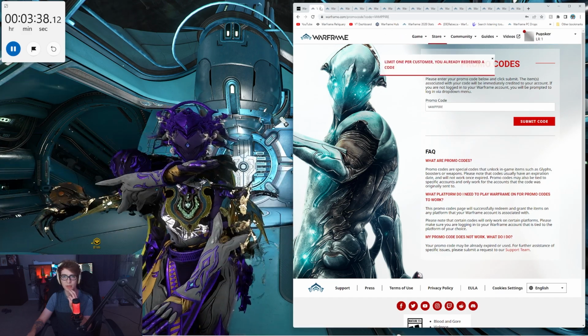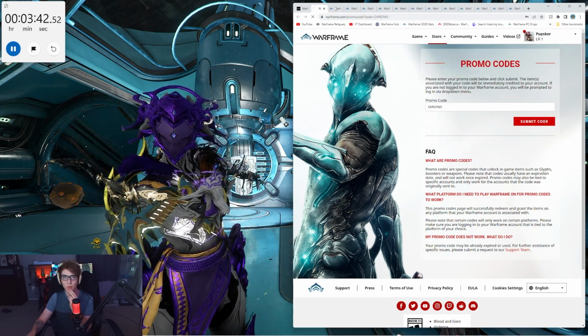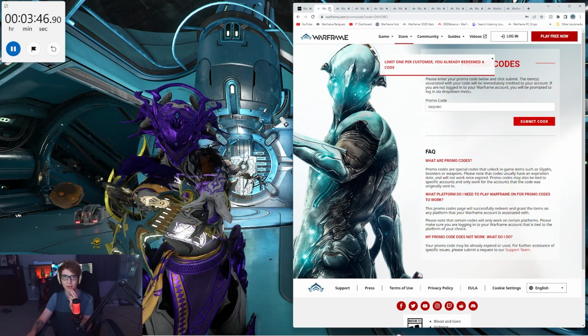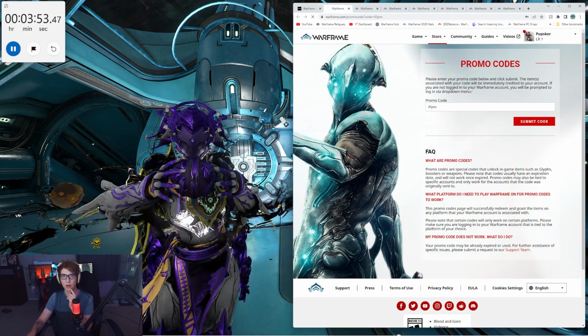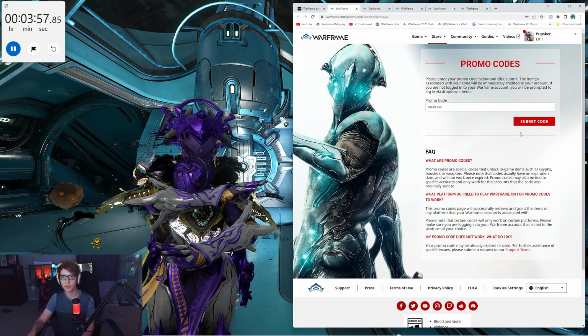No, there's pretty much never new item codes other than when there's a new event coming out or some sort of big Warframe update. Or, yeah, event, right? Like Tenocon or an update. The next random code drop's probably gonna be around in December, to be honest. Whenever we have Duviri, right?